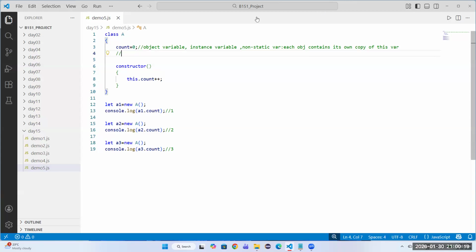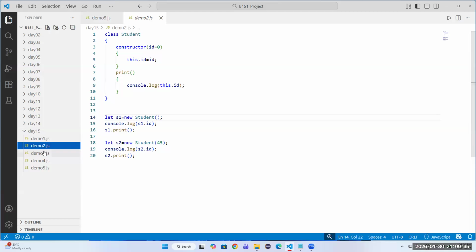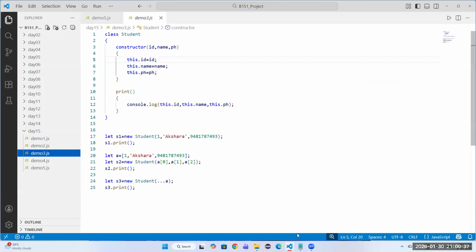So when do we use an instance variable? When you want to store individual information or private information. Example, let me go back to the student: student name and phone number. When I take two students, will the name and phone number be the same or different? Different.